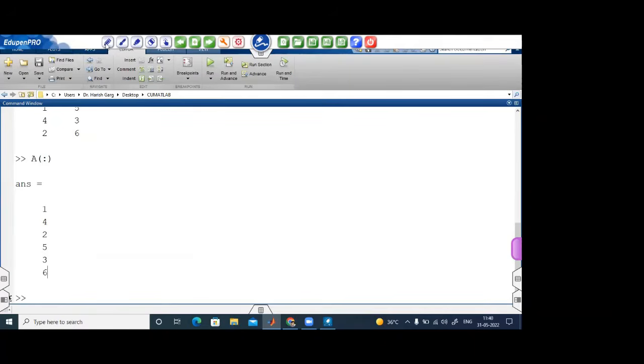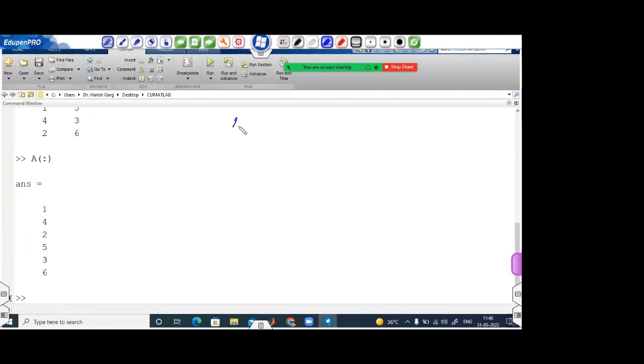So we have discussed how you can reshape and how you can expand the matrix size. We can multiply the two matrices. Simply we can add them, we can delete them, there is no problem.